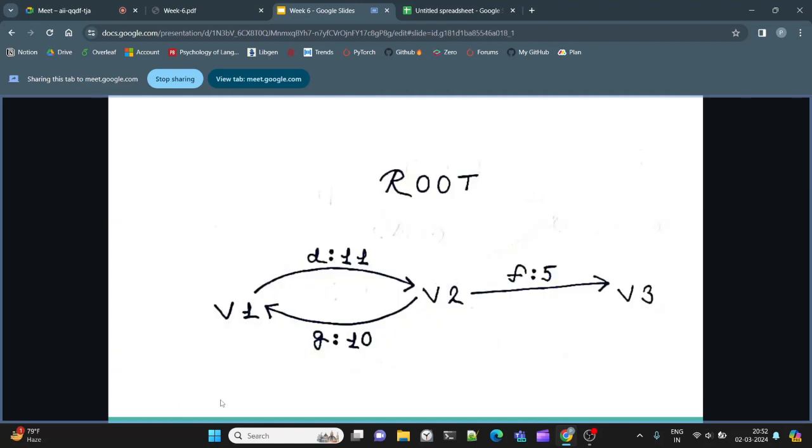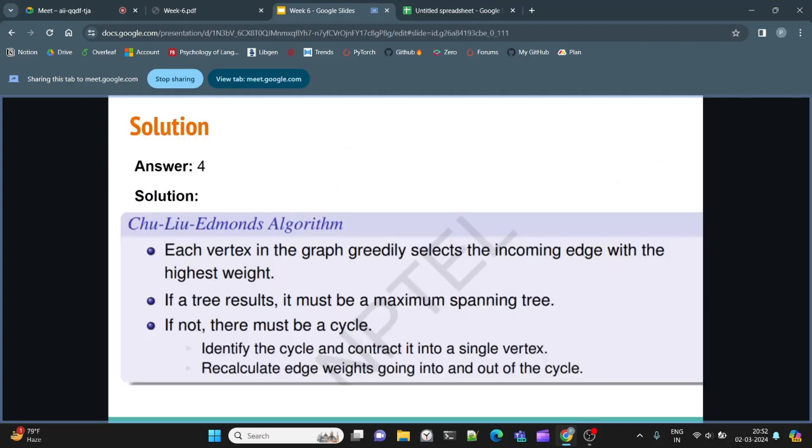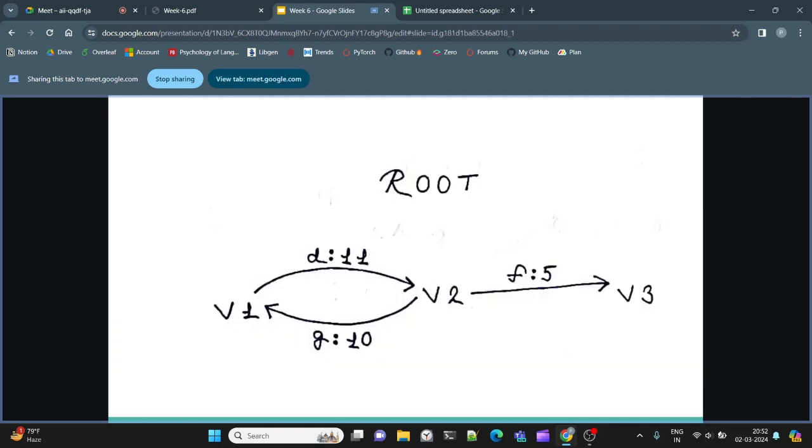Does anybody have any doubt in this problem? Based on the highest weightage. Yeah. We take the incoming edge with the highest weight. But there is V2 to V3, also there is a cycle? V2 to V3. No, there's not a cycle though, right? The cycle is here. Oh, only with the highest edges we see where it is. Yes, yes. In this graph that you obtained.